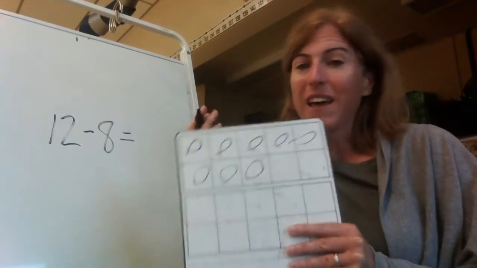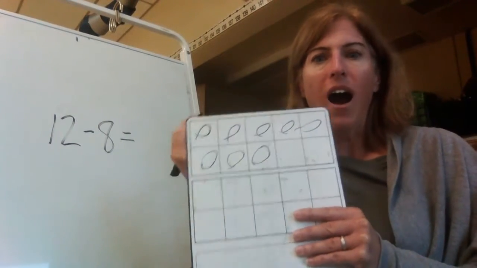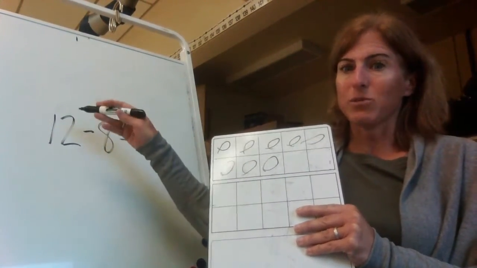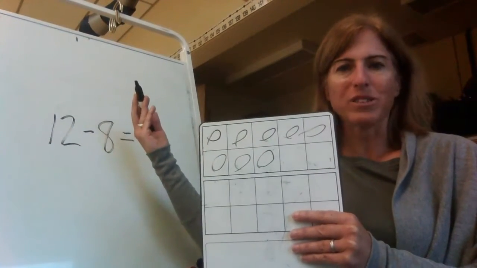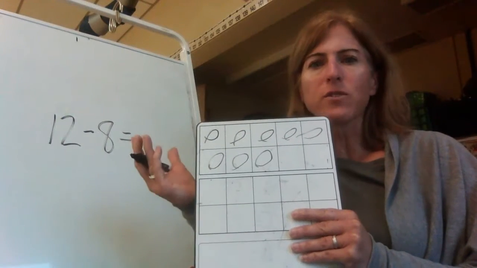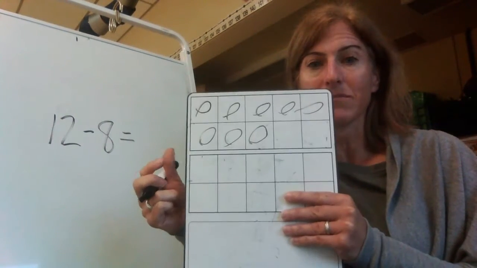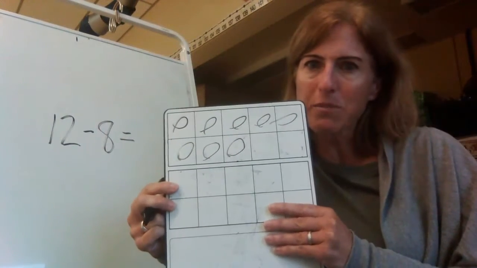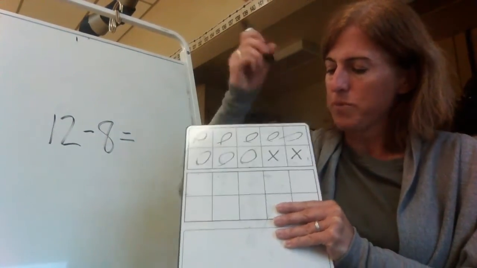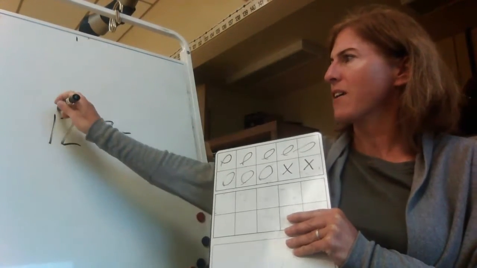We know that subtraction and addition are related, right? And so I know that whatever I'm adding to this 8 will equal 12 because we know that it's related. So I need to figure out what am I adding to 8 to get to 12? Well, first of all, how many do I need to add to get a 10? Here's my 8. How many more need to be there to get 10? 2. 1, 2.